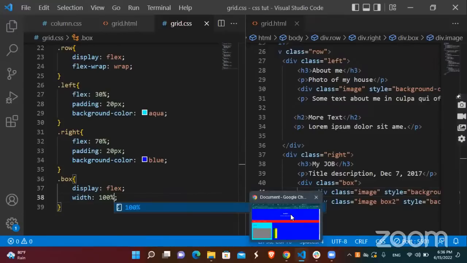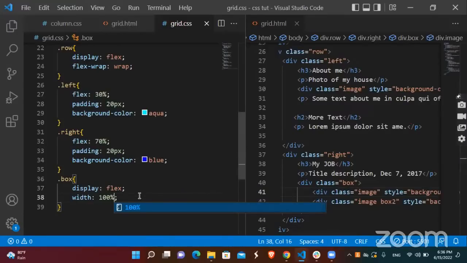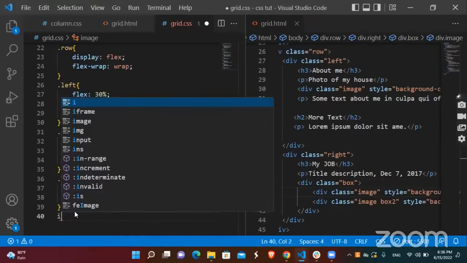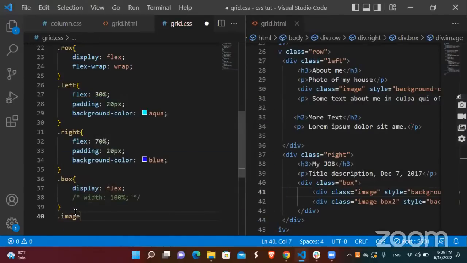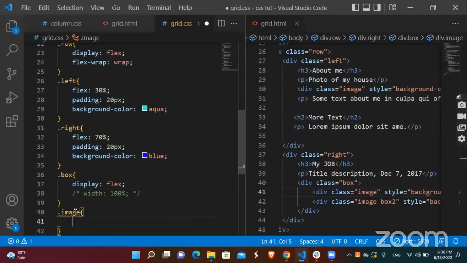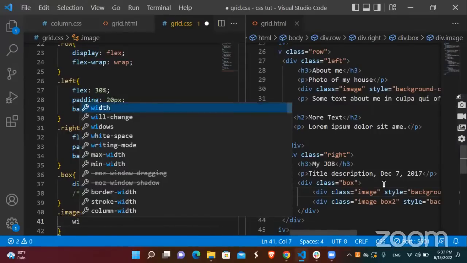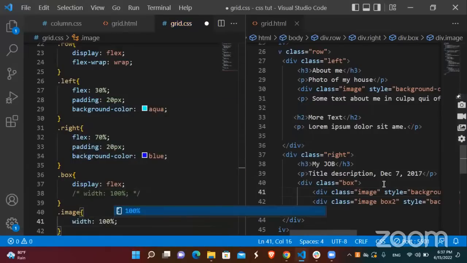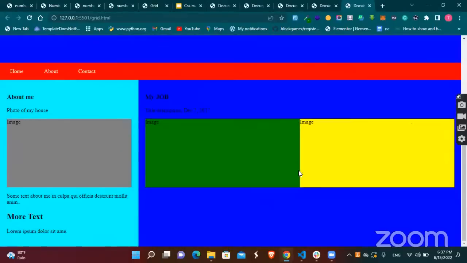No, but let's leave this. When I want to style the image, from the image part of it, let me style up my image. I have dot image. Then I have the image to be, they've already given all of them background. So let me give the image a width of 100%. Okay, yeah, the width of 100% has structured it back.